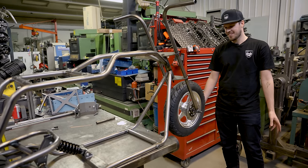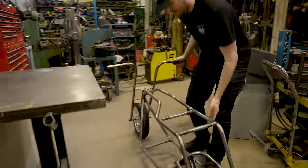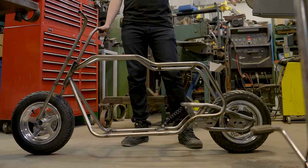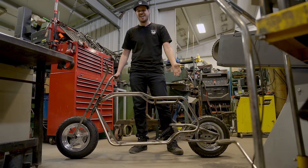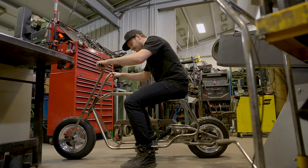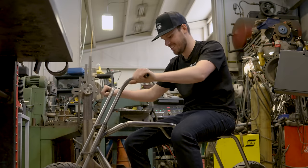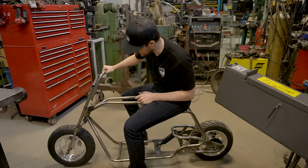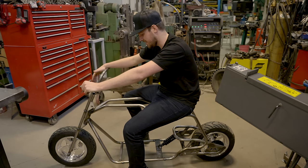I can officially sit on this. Oh my gosh! So here it is — the first official MBK1 prototype. There's still lots to do, we're not done, but it's here and I can finally roll it. This is the first time I'm sitting on the MBK1 prototype and this feels unreal. I can't explain what I'm feeling because this has been such a long time in the making. We have the rigid front end on it so it'll be even better once we have the full suspension version, but I think this is really, really good.